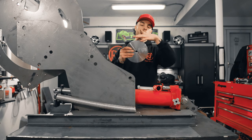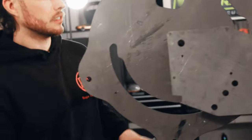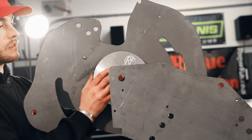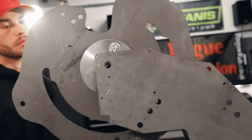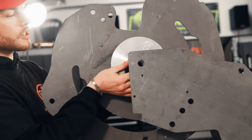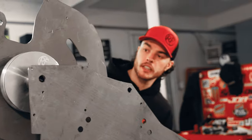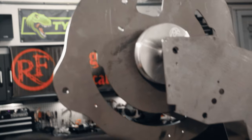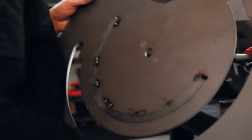This is what your tubing actually wraps around as you're making your bends. And then another four washers on the outside of that. And now that we've got all our washers in place, the last thing to do is put on our last bending wheel. So again, just like last time, we've got our washer on the inside. This time our degree indicator will be on the outside.